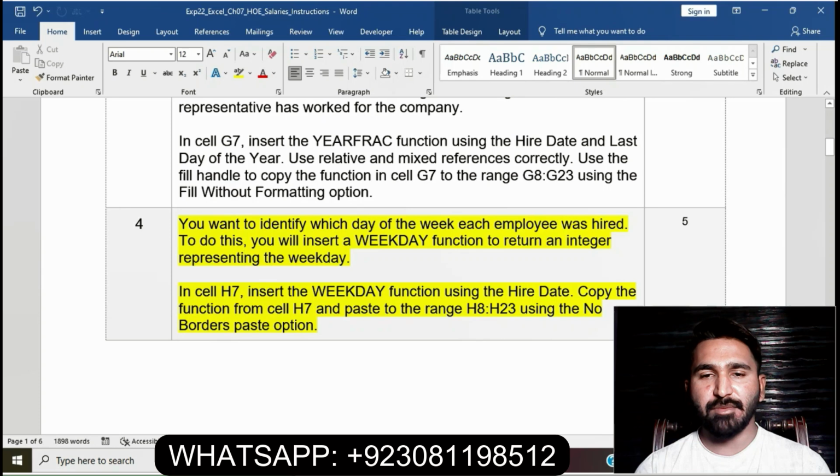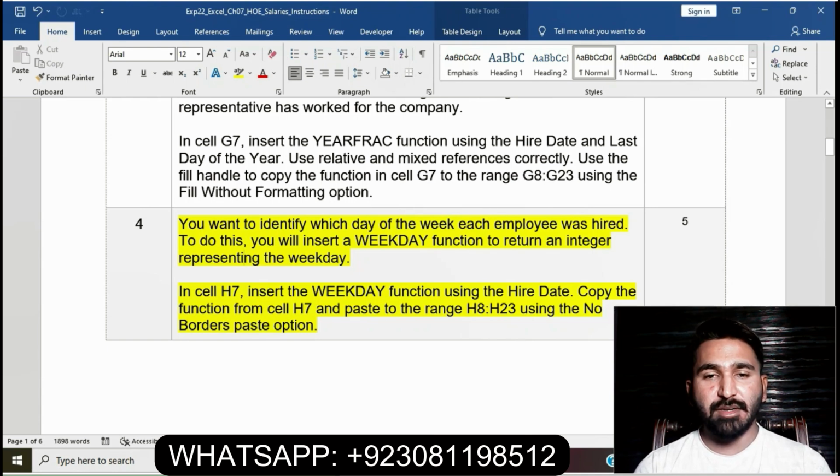In cell H7, insert the WEEKDAY function. Okay, you can read this instruction and you will apply it on the Excel workbook.